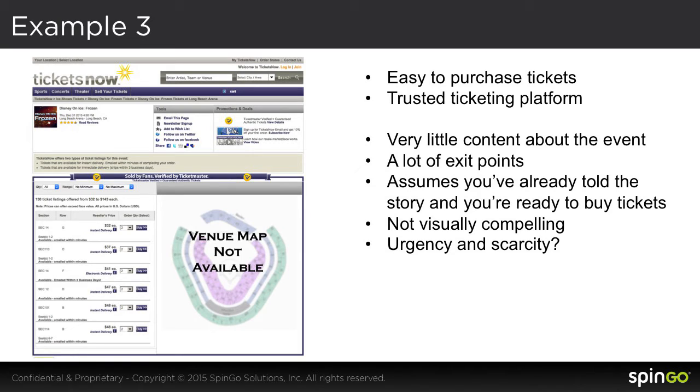Example 3. So a lot of people send their promotional links directly to the ticketing site. And you think, okay, well, I'm going to just send it right to the ticketing site because they're most likely to convert if they just go straight to the ticket site. And there is some truth if you've already told the story. So good thing about this one, it's easy to purchase tickets. You've got a trusted ticketing platform.